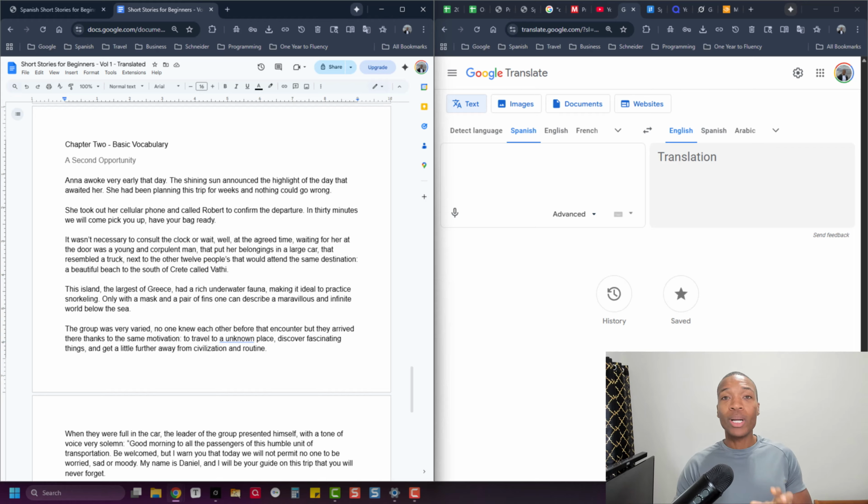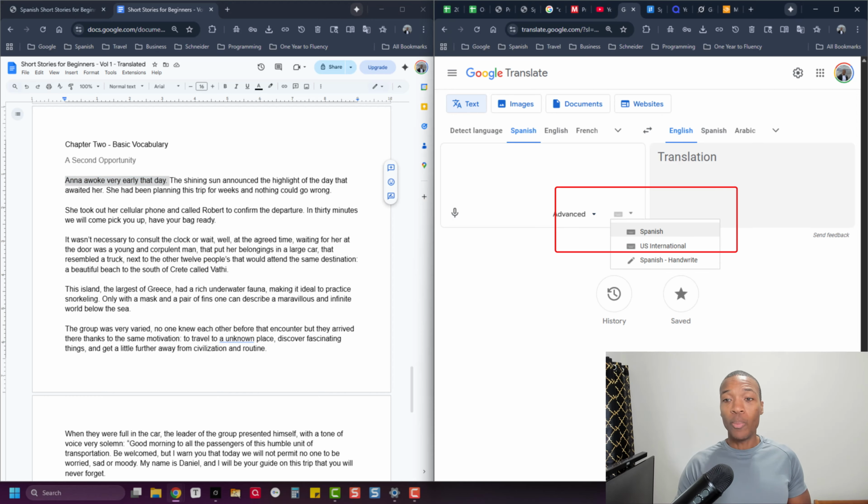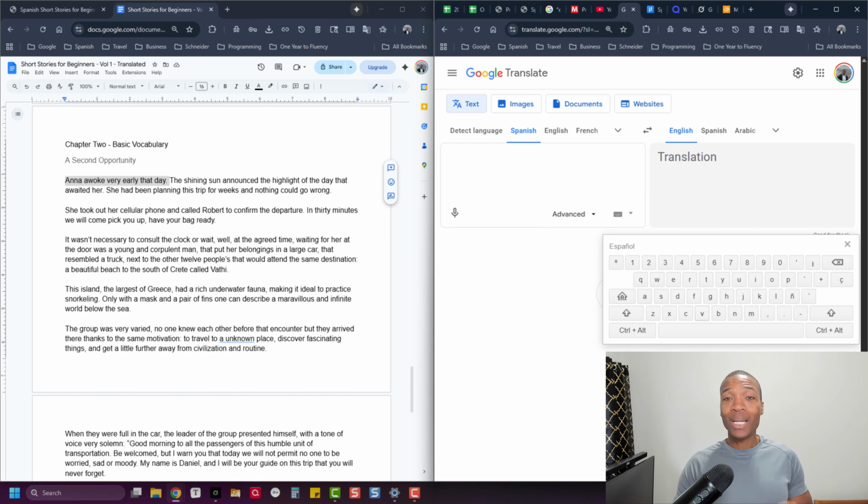And so now if I wanted to check for my understanding later after this document is built, then I will go to Google Translate and I will type the Spanish version of this sentence to see if I get something that's translated very similar to the message that is trying to be conveyed. But the trick to using Google Translate Spanish is you have to have this input tool open and you have to have the Spanish keyboard open. And when you have the Spanish keyboard open, that allows you to create accents in the Spanish language.